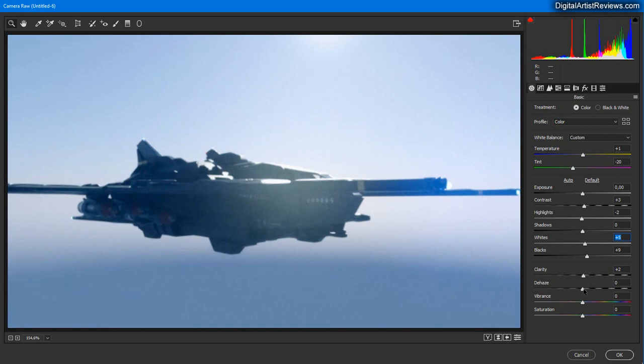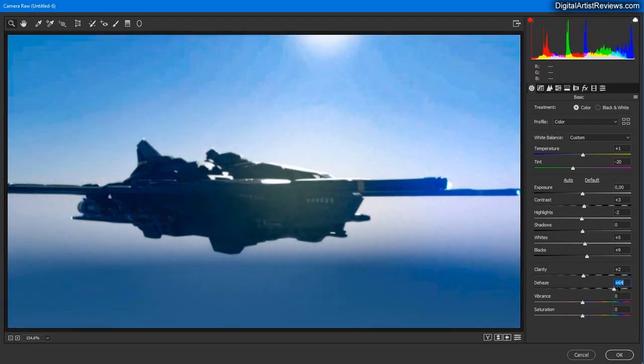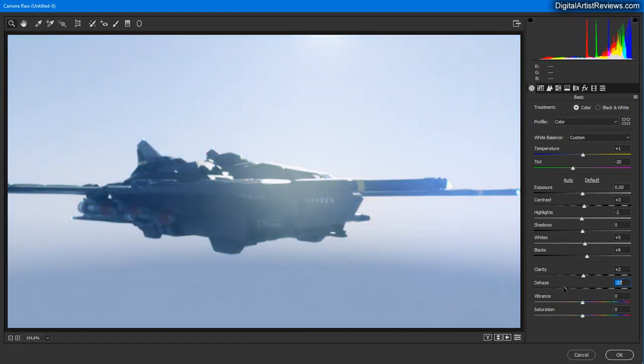You've got something called dehaze. Normally this is used to remove haze from an image, but if you go backwards, it can have a cool brightening effect, like a gamma effect or something like that. Let me just pull this back to its normal value.